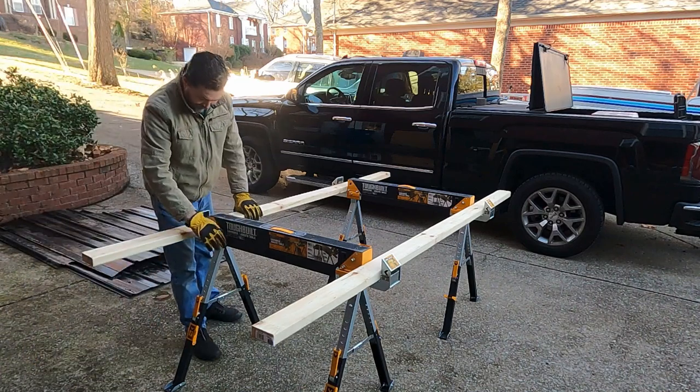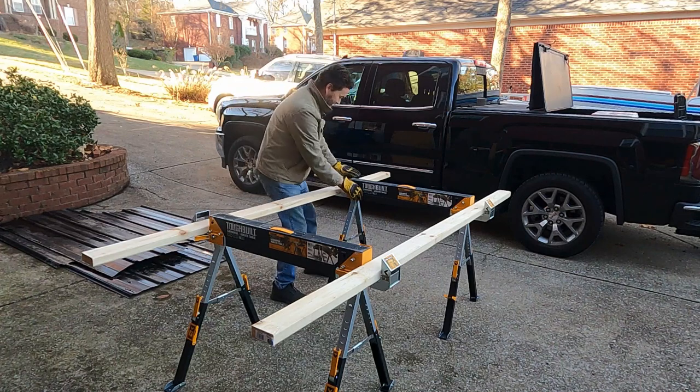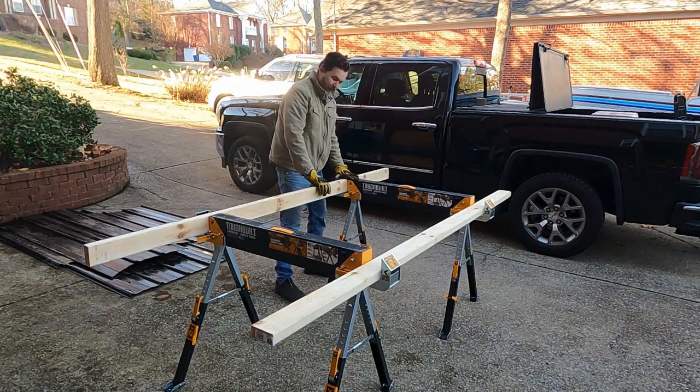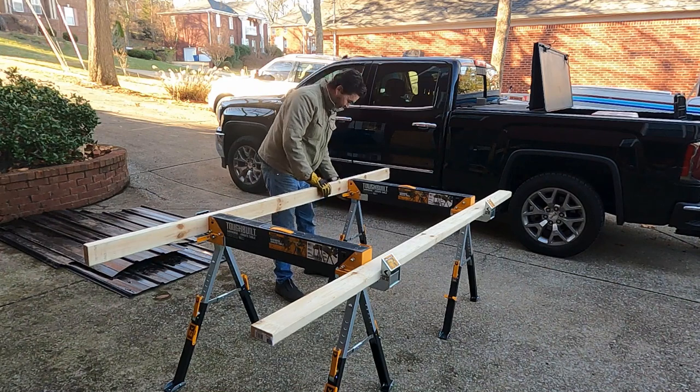Now, if you want more surface area, you can raise the 2x4s up to be at their normal height. And they're going to be flush with the top of the sawhorse.